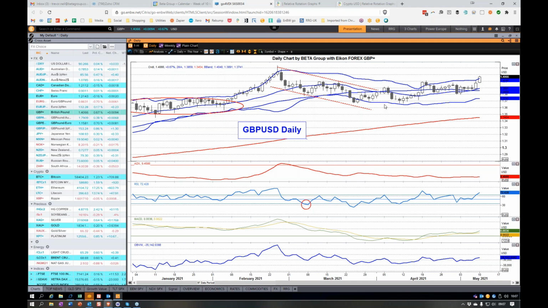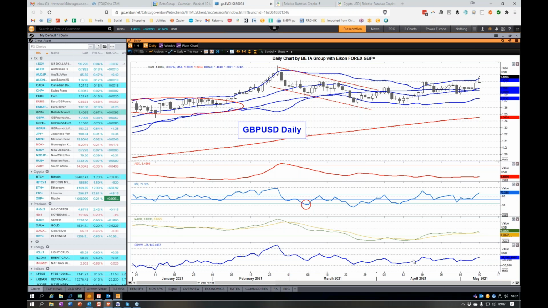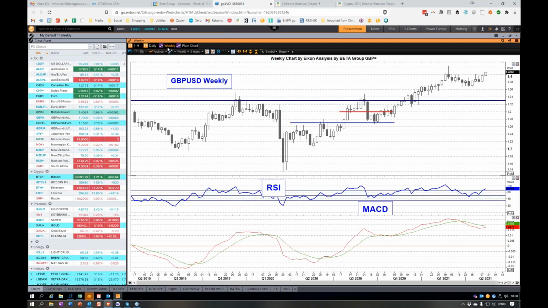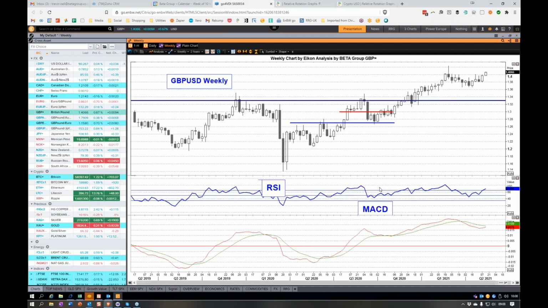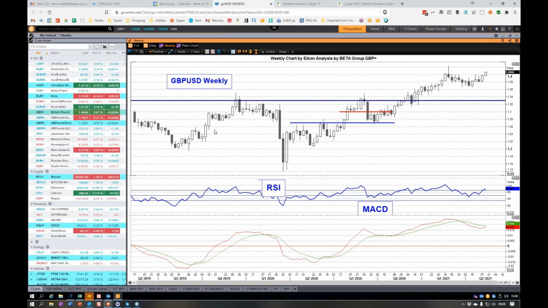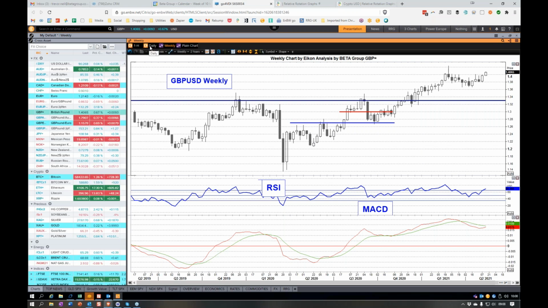We've got a gentle pattern of rising lows in place. The indicators are all looking good here. The RSI is pointing upwards strongly. The MACD is positive. The weekly MACD hasn't yet crossed, so this one is not on my list of things to buy. You know, there are better things around than sterling, but it's benefiting from the weak dollar.